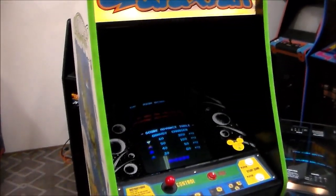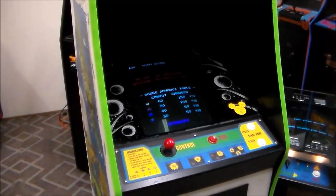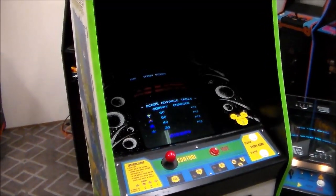I'll set up the tripod. We'll play it a little bit. It plays just like the other Galaxians, but we'll play it a little bit and have a little bit of fun. It's a cool game.